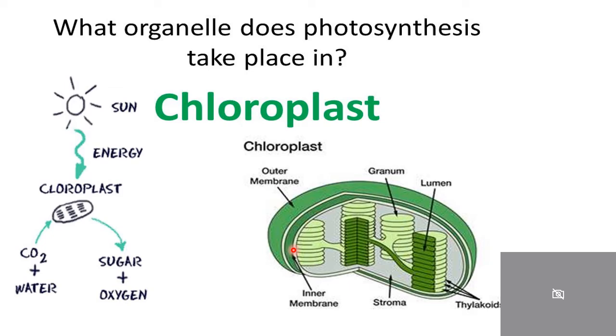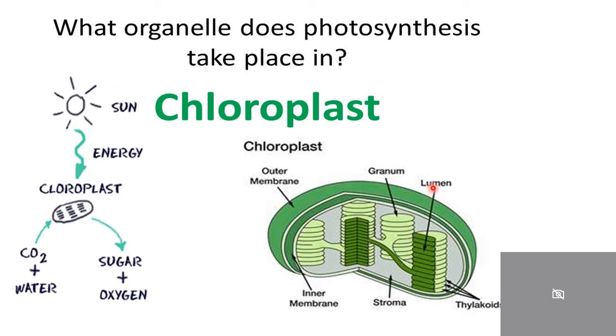Now, as you can see, there are two layers of the chloroplast. One is the outer membrane and the next one is the inner membrane. And can you see here, there is a pile-like structure. Okay, so one singular circular disc is called a thylakoid. As there are many, these are called thylakoids, and this whole stack of thylakoids is called a granum, which is given here. And these all are interconnected.